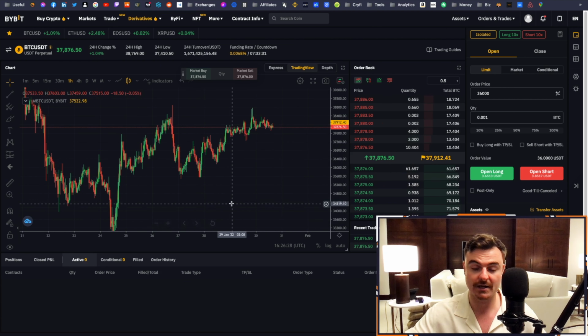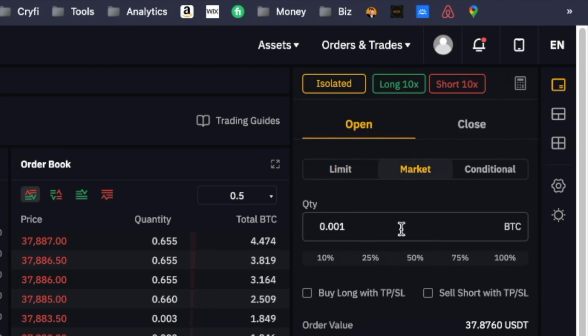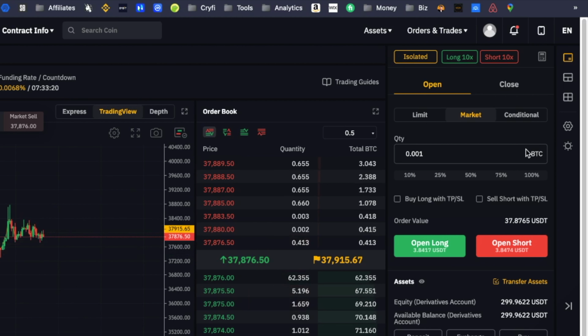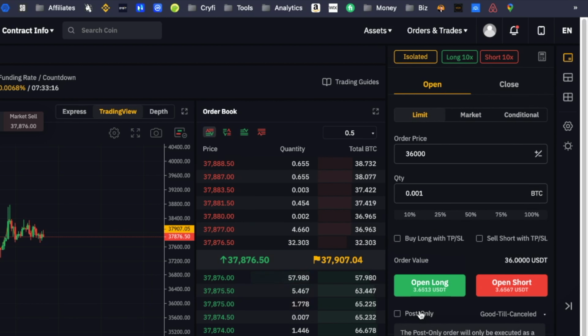If you just delete that order by clicking the X, let me show you how to do a market order really simply. So, market order, guys: I want to buy Bitcoin at this price right now. You will actually pay a taker fee for this. Market orders, you pay fees. Limit orders, you don't pay fees if you use post only. I will tell you how to use this in a second.